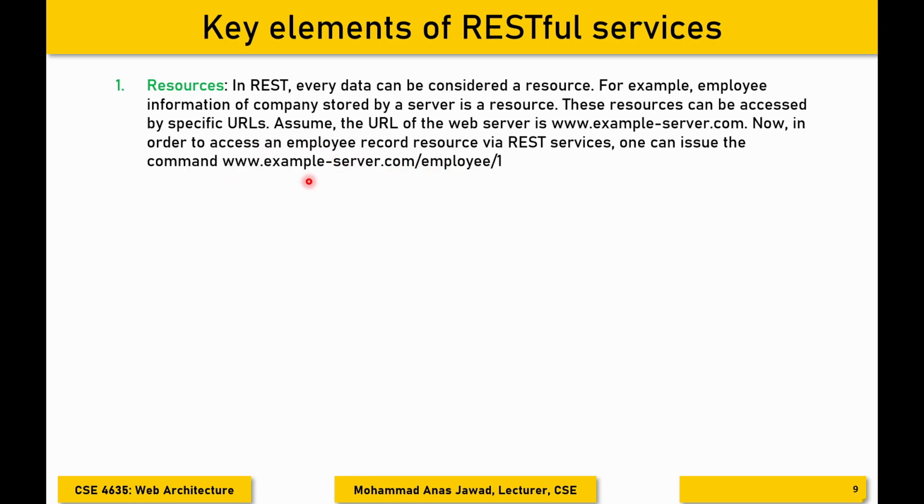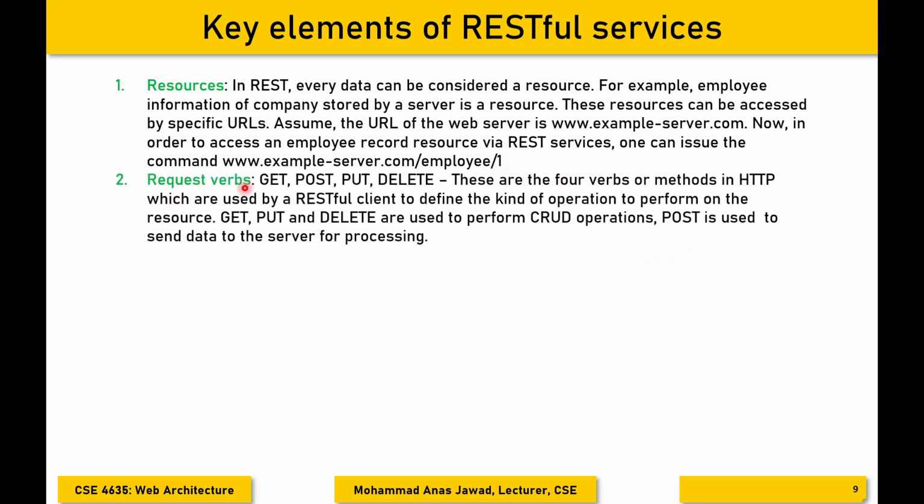What is happening in this URL is the client is actually looking for an employee. Suppose the client is looking for an employee with the ID 1, and for that purpose, this kind of URL can be issued. Now remember, whenever the client actually gets the response from the server, that is, whenever the client gets information on this employee from the server, that information will be received in the form of XML or JSON as defined by your web service.